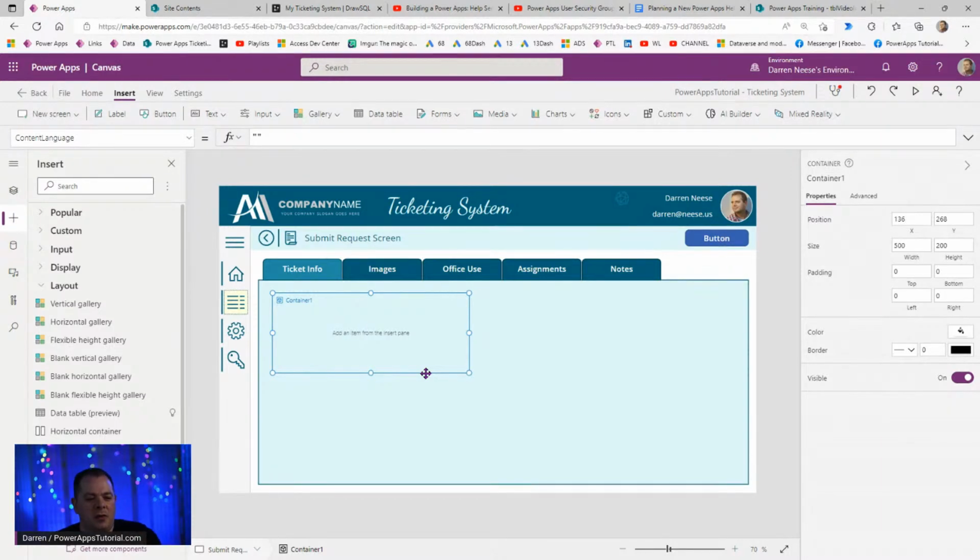Otherwise, the default tab order starts in the upper left corner, goes across the screen to the right like a Z, and then goes down to the next thing. So let's say you've got two columns of fields. You want to use containers, so that's a recommended practice.